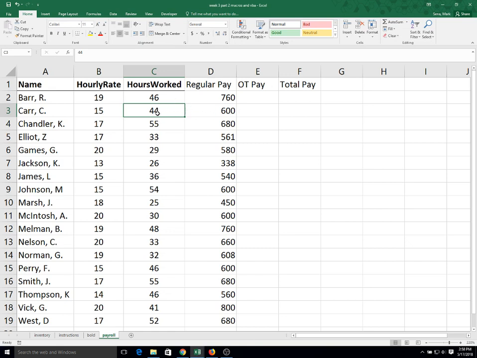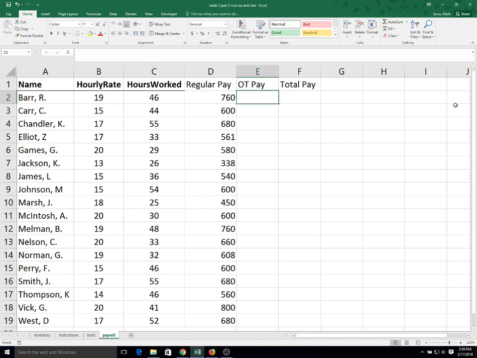So it's 40 times 15, which is 600. If they worked less than 40 hours, so this person worked 30 hours, but they're making 20 an hour, so they're also getting 600 for their regular pay, but they're not getting paid for all 40 hours, obviously, if they only work 30.